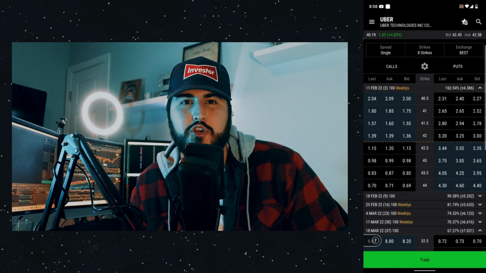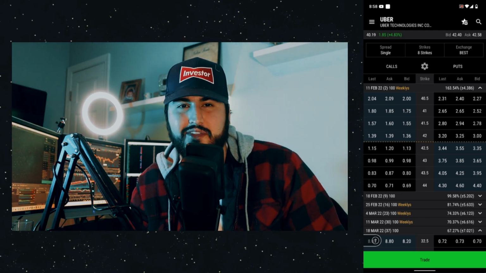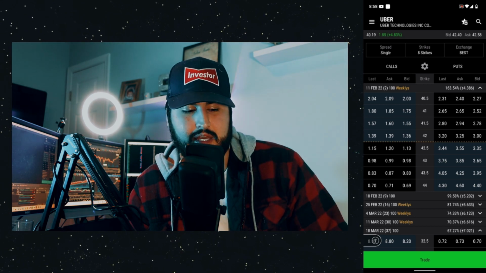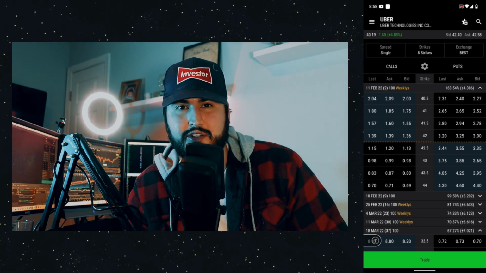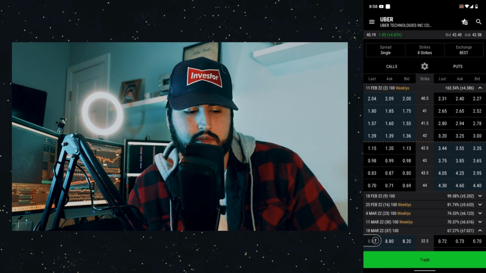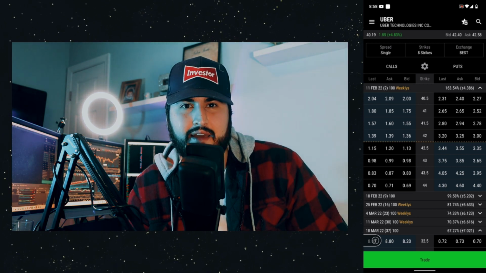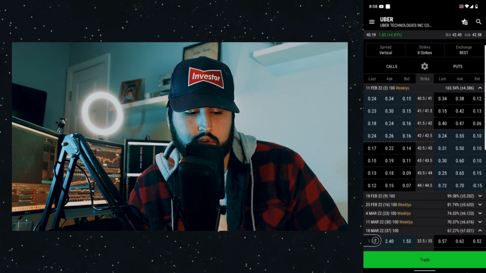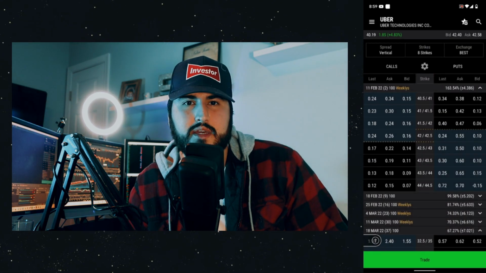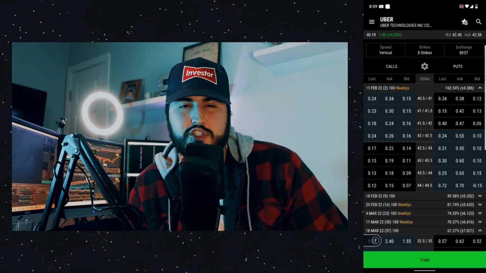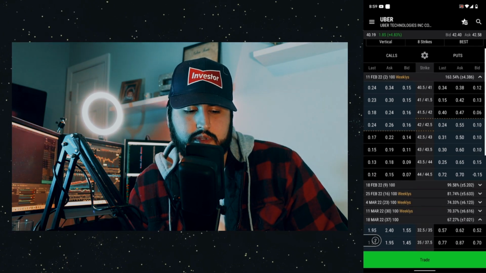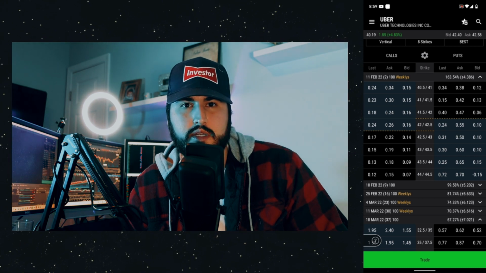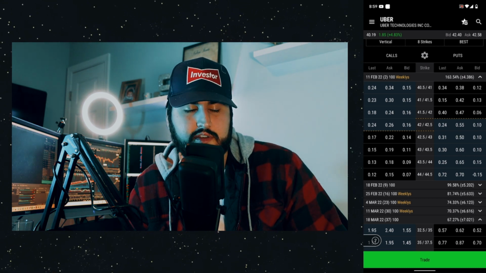Now I want to show you how to do vertical spreads, and there are 2 ways to do this. One way is much better. The first way, which is an easier way but not the best way in my personal opinion, is that instead of having single, you're going to click up here and do vertical. The problem with this is it's always going to show you the smallest increment. So this is pre-set up for you to do a vertical spread at a $41 strike and a $41.50 strike.